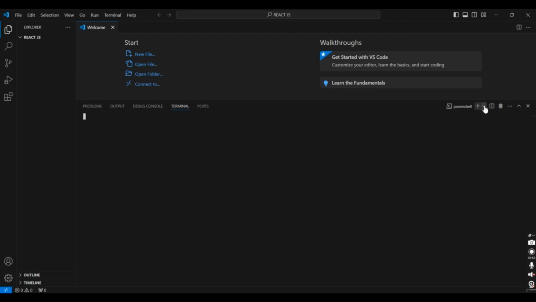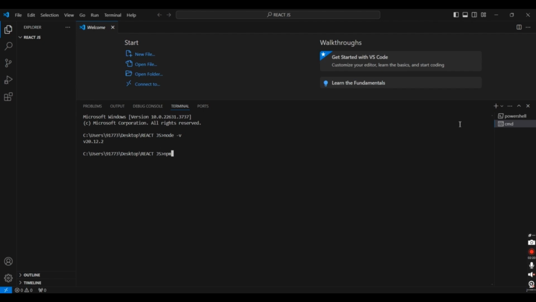After this, the next step is to go to the terminal and check whether we have the command prompt or not. Presently it is PowerShell, so please convert it into command prompt. After converting, once again check the node version, it is giving here. Yes, it is giving, and npm also it is giving.